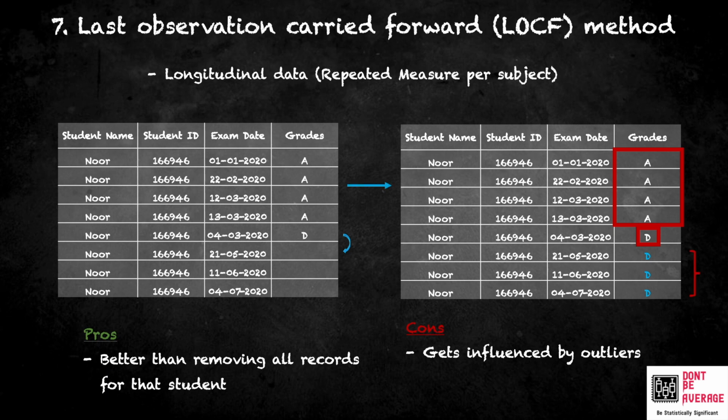So here, what we can see is because of applying LOCF, the imputation that we get is kind of far from the reality, and her marks in this latest exam were actually outliers, because of which the LOCF method got impacted. And the same thing applies to the scenario if an average performer student accidentally gets very high marks in the latest exam, and scores in the next exams are imputed based on that exam. So two extreme scenarios can happen if there are outliers. So this method is not recommended if there could be outliers in the data.